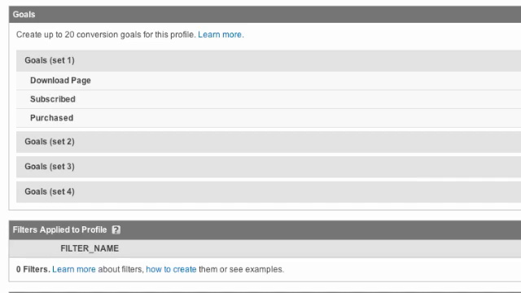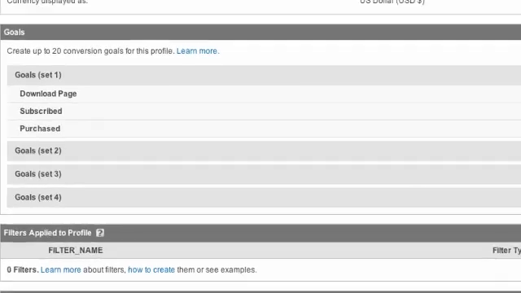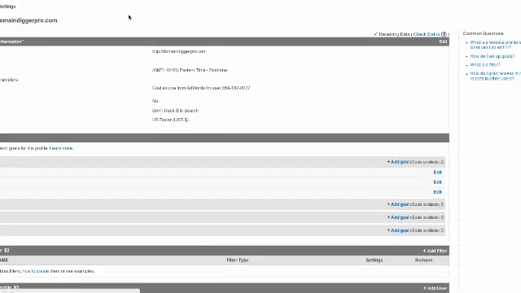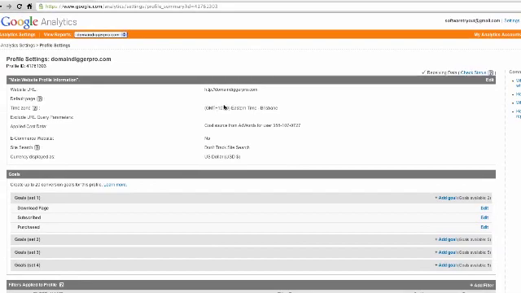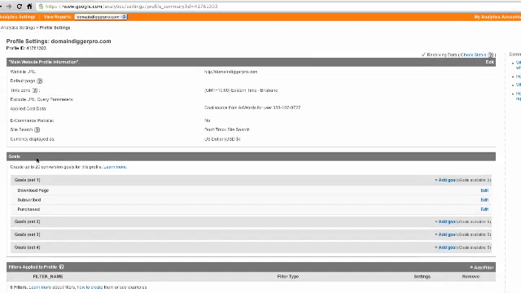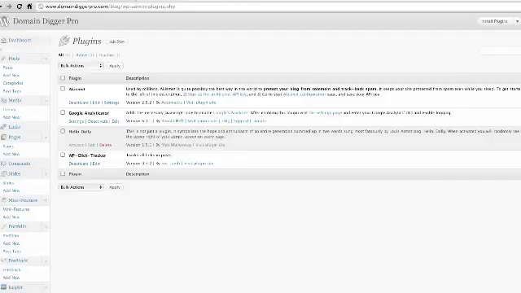Now to actually get to setting up goals from your analytics profile, once you log in, you'll get to a main page where you see all your profiles. You then just click the edit link on the profile and you can scroll down to the section where you see goals. Before you do that, you will need to add your specific website into Google Analytics. Once you do that, you will get your analytics code to put on your site. If you have a static HTML site, you can just copy and paste that into each page on your site. But if you're using WordPress, there's a plugin which makes this a little bit easier.